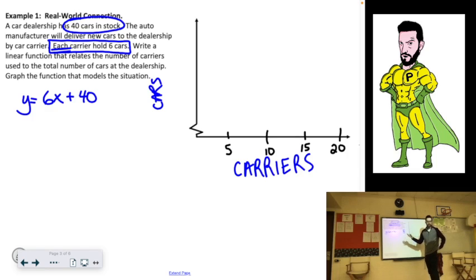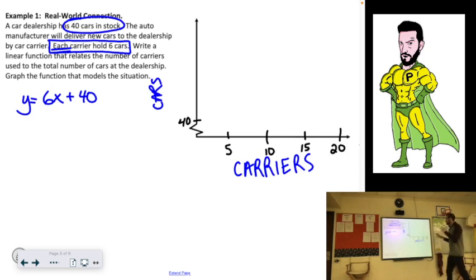Now this break in here means we can start wherever we want. So we're going to start actually at 40. Instead of starting at 0, if there's no break, you have to start at 0. But then our graph wouldn't start for a really long time since our y-intercept is at +40. So that break kind of just removes that blank spot on the graph.